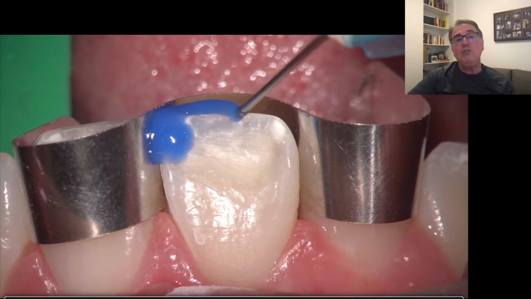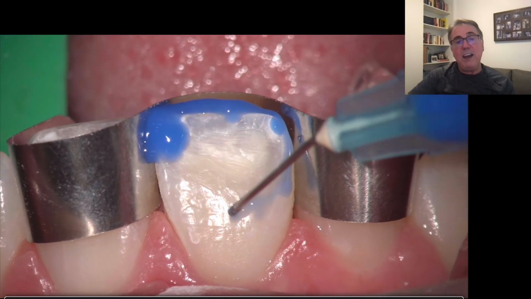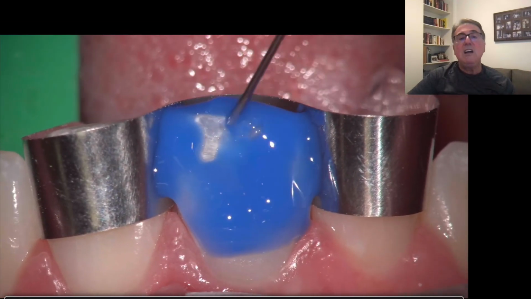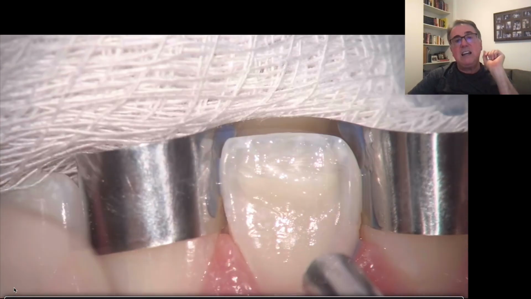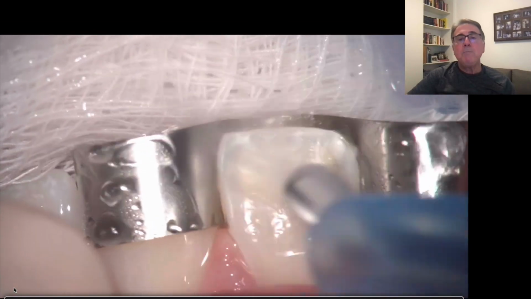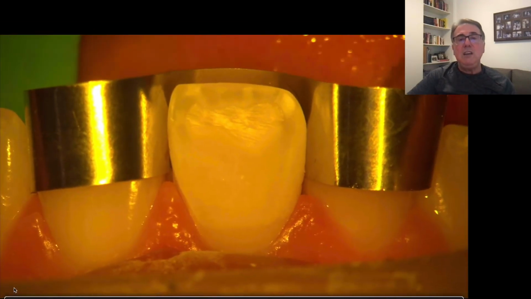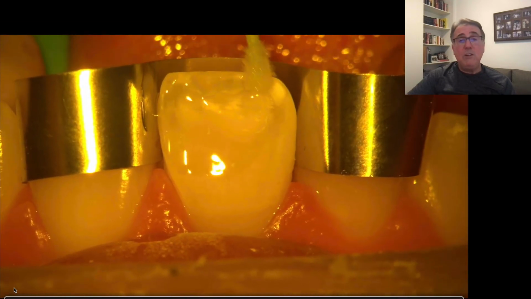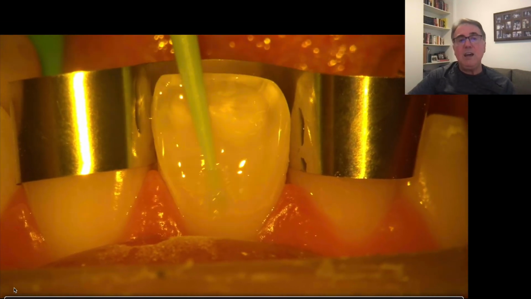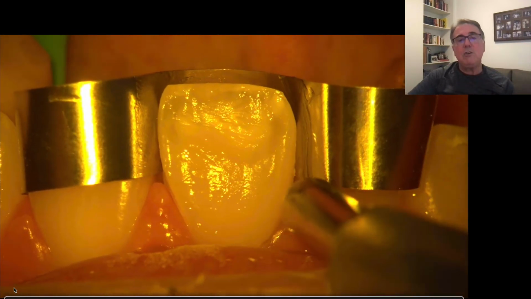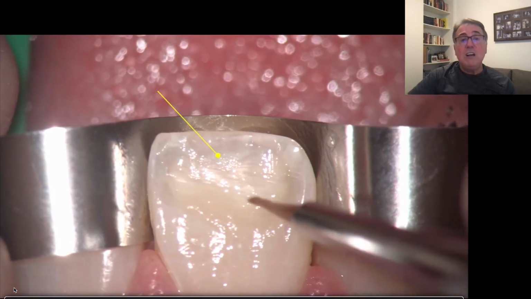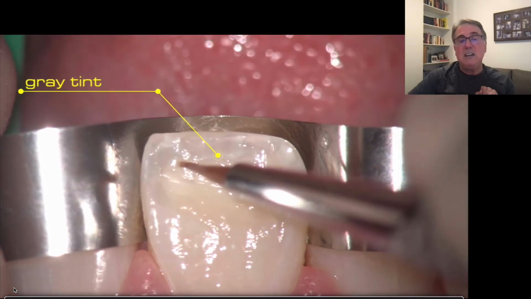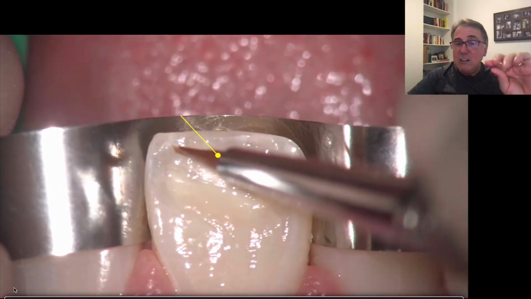okay? So now I'm going to do first tooth number 8, the right central, and then the left one. I'm going to do a total etch. I start with the enamel, and then I put it on dentin. I count 15 seconds, then I wash everything out, okay? And then I'm going to use the universal bonding agent from 3M, okay? I'm going to scrub it all over the preparation, all over the tooth, and then evaporate the solvent and polymerize it. Now you can see here that I'm using the gray tint to lower the value of those remaining lesions that I still have on the bottom of my preparation.